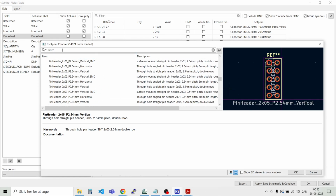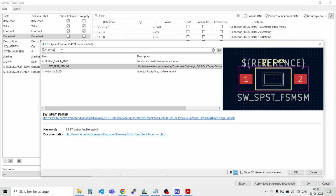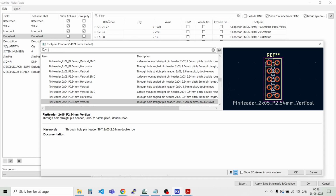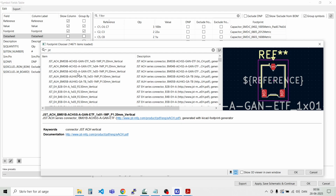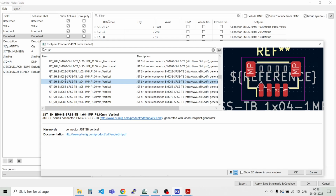And that was a JST connector. See if I can recall the footprint number. Connector JST. I think it was SH series. SH, something similar to this one, but I think this is the vertical. I need the horizontal version of this one. This is this one.